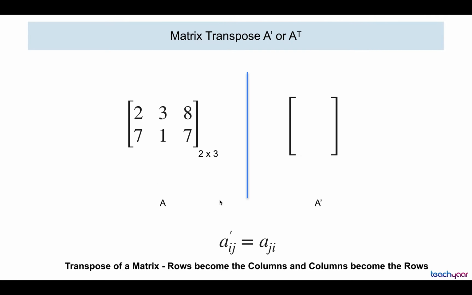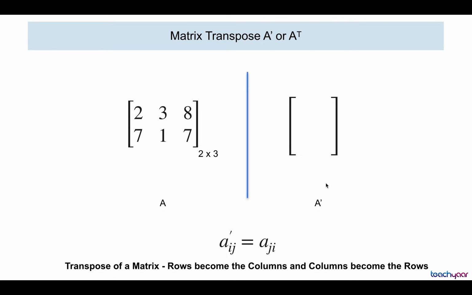That's what it means. Even if you're a bit confused, just hold on for a second, and we're going to compute the transpose of this matrix A, and as we go through the steps, what I mean by A bar ij equal to a ji will become very, very clear. So let's start by trying to find the first element of this transpose, this one. So that's A bar 1 1.